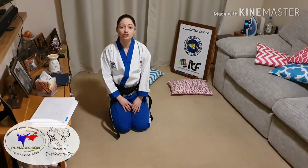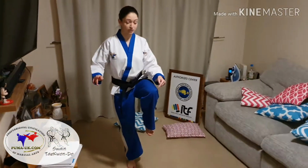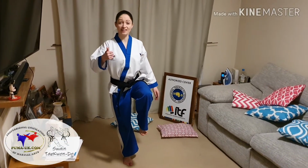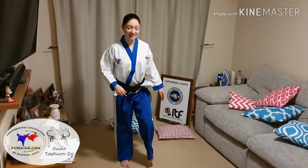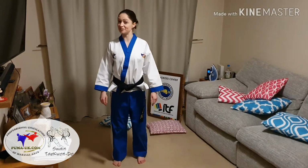Okay, so we're going to do a little bit of balancing to start with because that is our theme. We're going to try balancing on one leg. See if you can put your knee up nice and high over here. See if you can hold that for at least 4 seconds. Ready? 1, 2, 3, 4. Excellent. We're going to change to the other leg. 1, 2, 3, 4. Oh, you made that look way too easy.